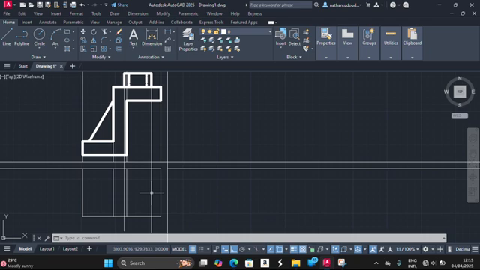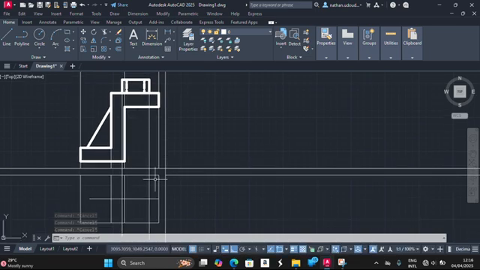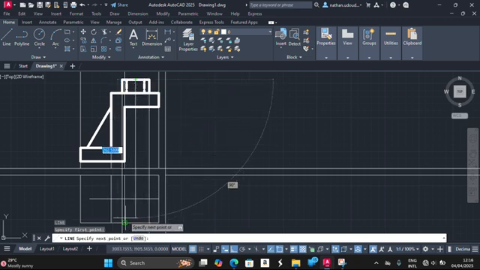So now we can also get the midpoint of the circle. To get the midpoint of the circle, you can take up our line command L, enter. Of course, you can see since the O snap is on, the midpoint is already indicated, so we trace it downward. We draw a construction line to the left like that. Okay, so now the midpoint of the cylinder here, L, enter, is somewhere here, so we trace it downward. In tracing it downward, from here we can locate the center of the circle.